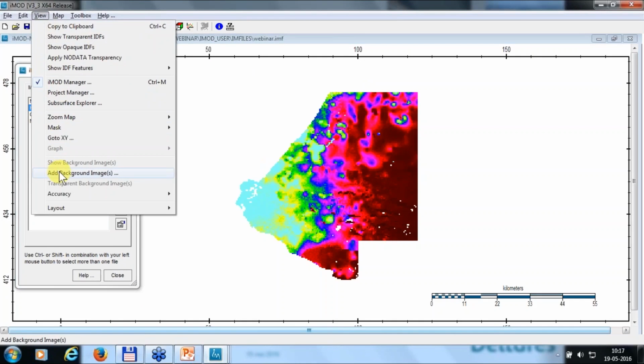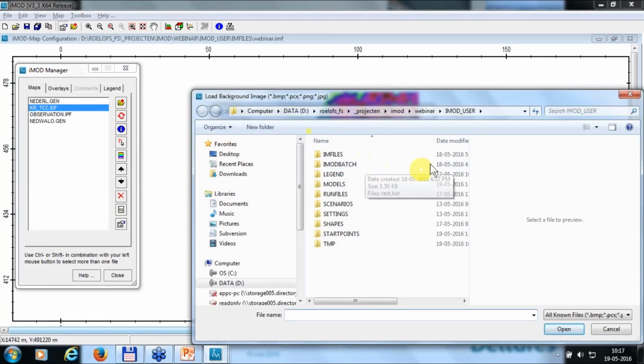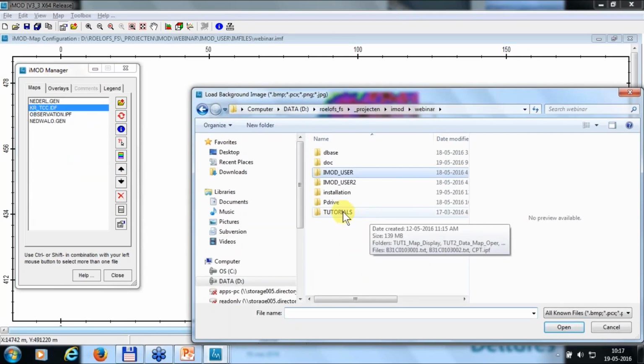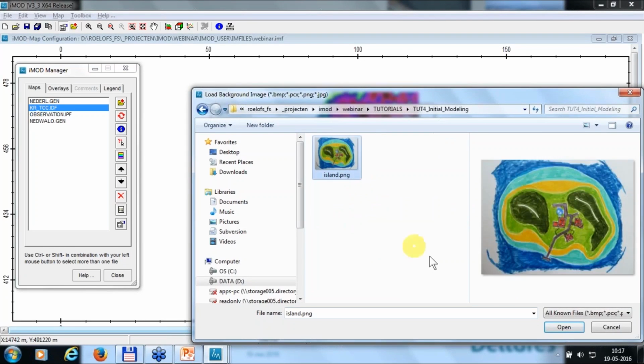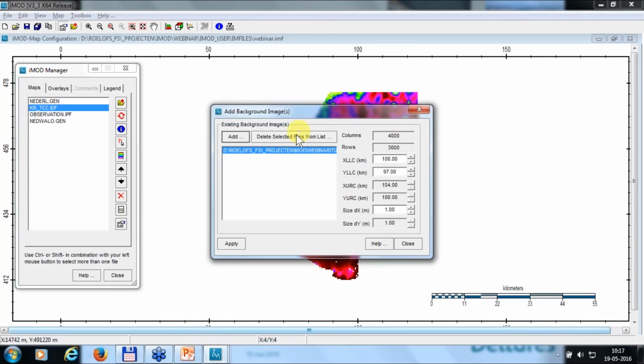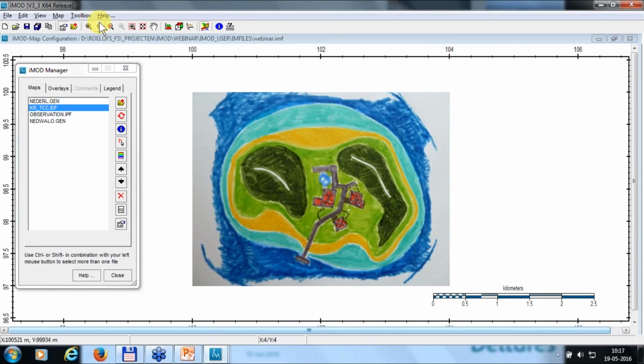We're going to add background image, and you remember the image from the PowerPoint presentation, and I can get it from tutorial 4, and there is a PNG file. It's georeferenced, so if I add it and click on apply, then the image will be on the background.